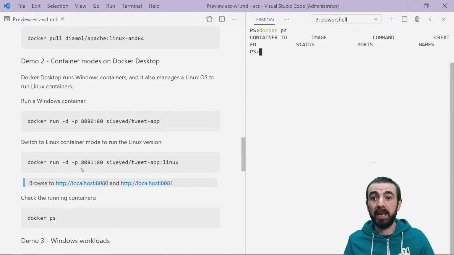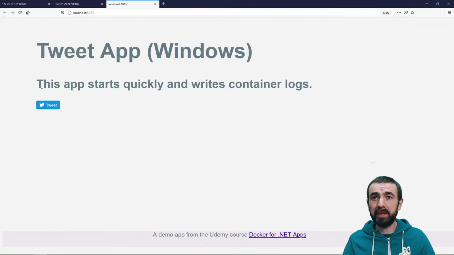So I published that to port 8080. If I browse to port 8080, here's my Windows container. So my Docker engine is still running. It's still running my Windows containers. The ports are still being managed. When traffic comes into my host, it's still being owned by Docker and sent into the correct container, but I'm not managing that Docker engine. I've switched over to my Linux Docker engine.